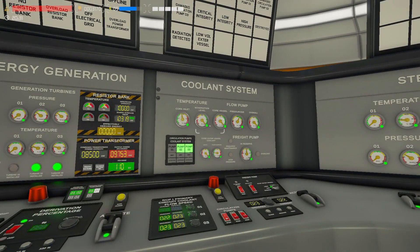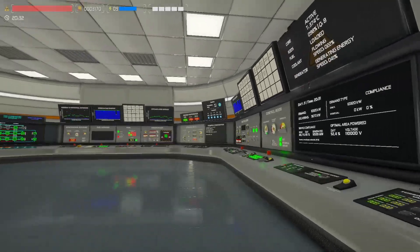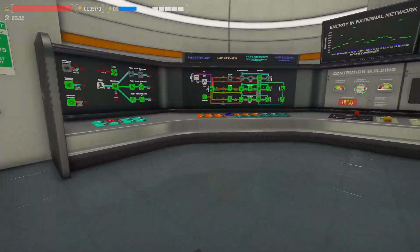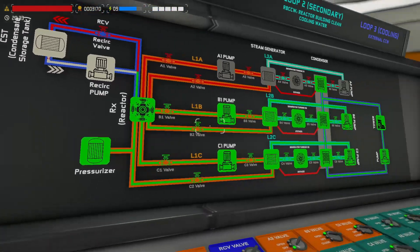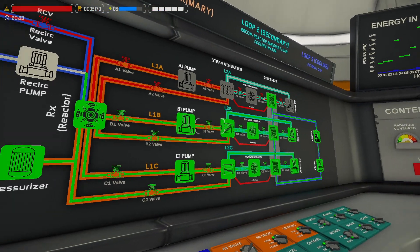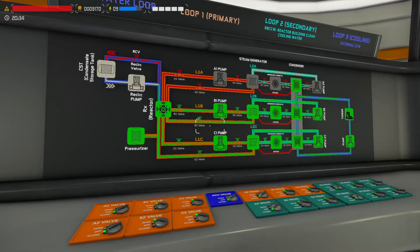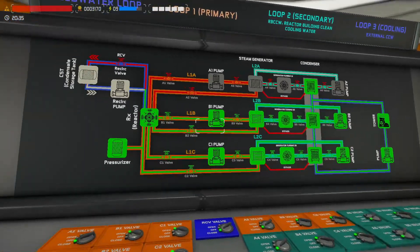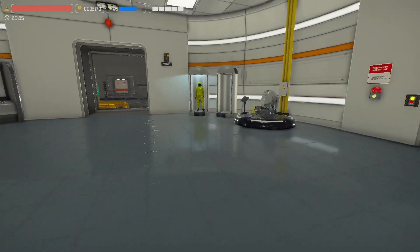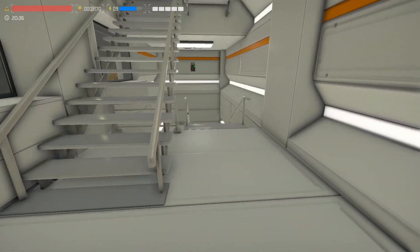I found a solution for this — if you have the same problem, here's what I'd say to check first. Make sure you open all of the valves that you need. This is very important, especially when you're opening the secondary turbine — let's say the second or the third. Make sure everything is open. And then the most important part: go and check all of the valves manually.